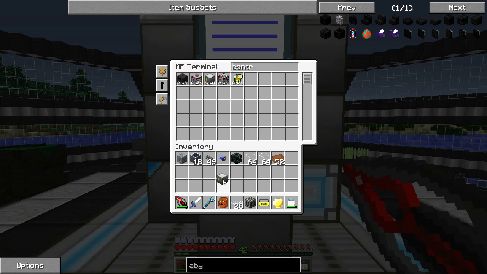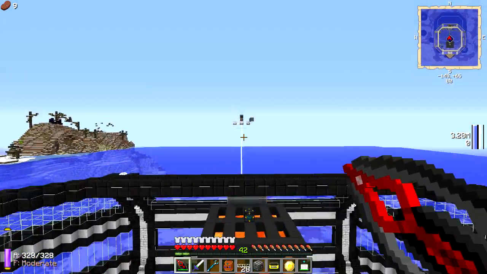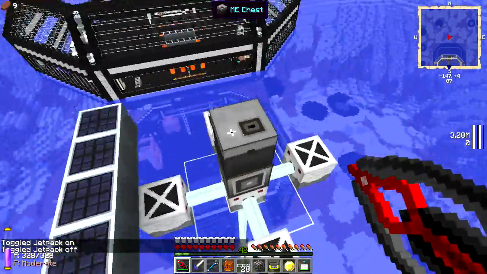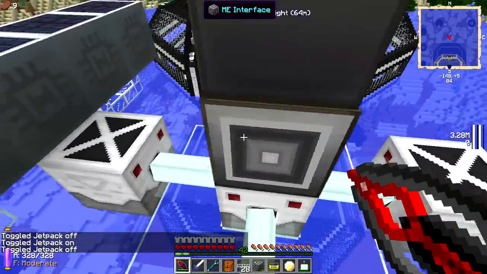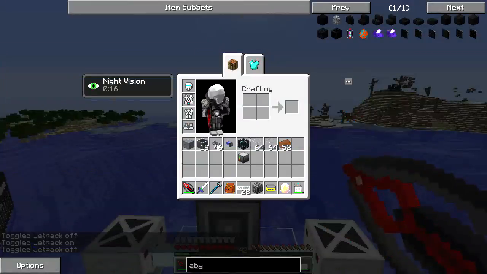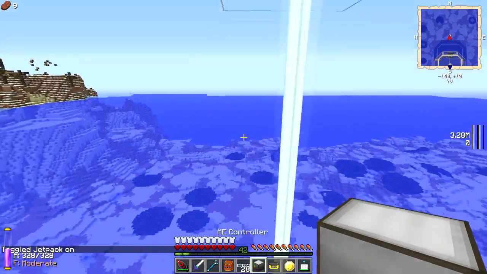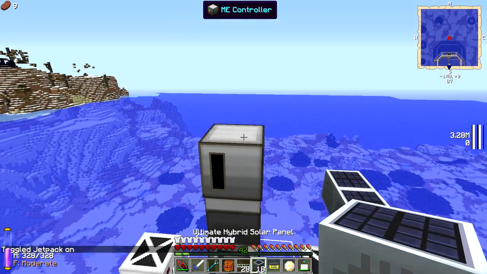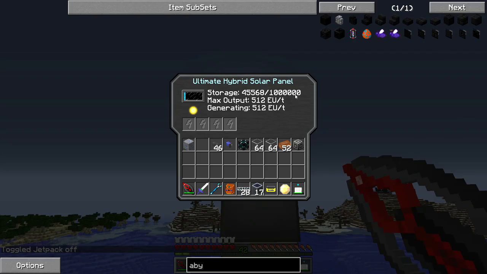Alright, so we got our ME controller, and then we're actually going to need... Oh, I have extra ultimate hybrids. Alright, sweet. So let's head back over. I would love to make this all in one pillar, but I don't think that's going to happen. No, it's not going to happen. Alright, so then our ME controller on top of that here. And then we should be able to stick an ultimate hybrid right on top and power it. Now, hopefully, yeah, this thing's going to have huge amounts of power.